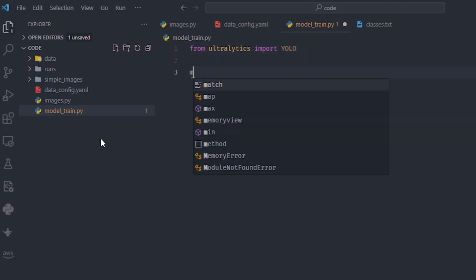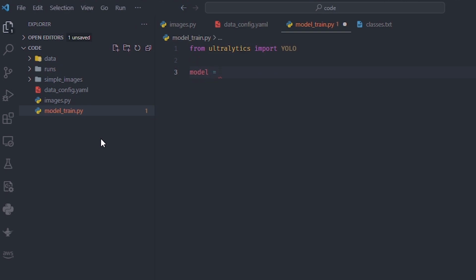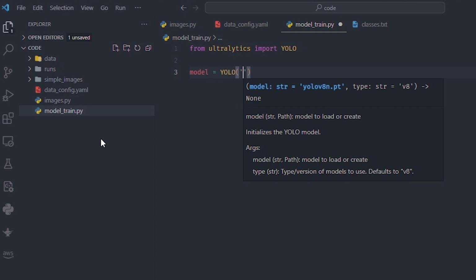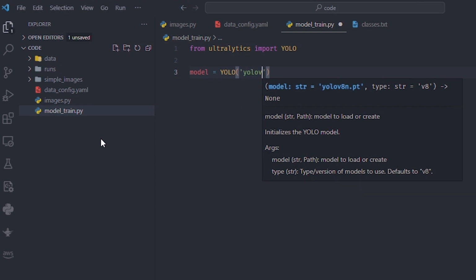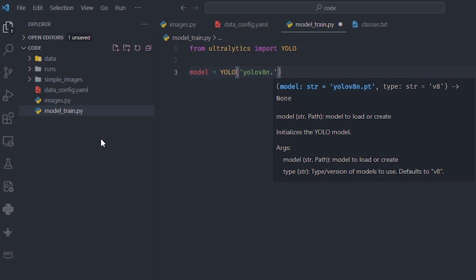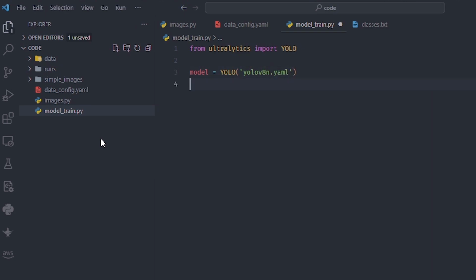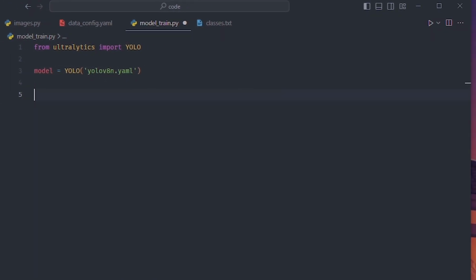And we're gonna select which model that we want. For the sake of this tutorial, we're gonna stick with a simple model. We will have yolov8n.yaml. I will leave the link for the other models. Basically the n is the smallest one. There is S and M and L and X. The larger the model is, the more accurate it will be, but it will take more time to train it.